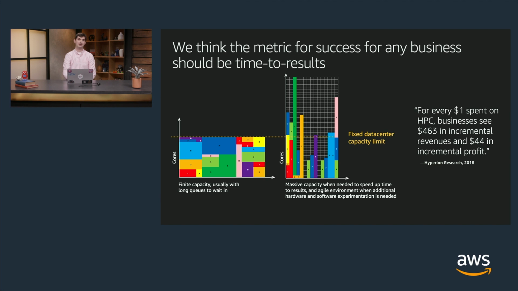This leftmost graphic on this slide shows how it is that in a traditional HPC environment, there's a mandate to make a significant effort to pack jobs as tightly together as possible. That's because when resources are shared across users and hardware is expensive, there's a feeling of needing to use up every last bit of capacity available at all times. In practice on-prem, though, this means wasted time waiting in long queues.